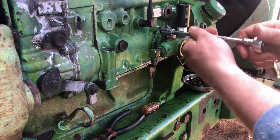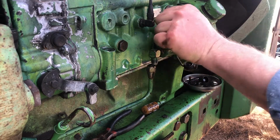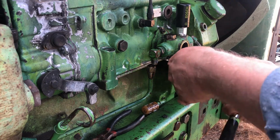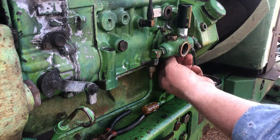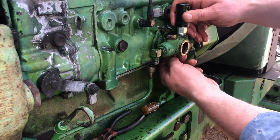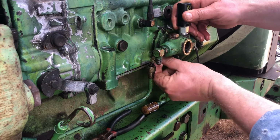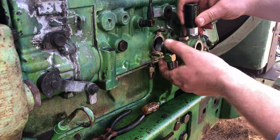And then this lift pump is held on by three studs going into the injector pump here. Let's take these three nuts off. There's little lock washers on here. Make sure you don't lose those lock washers. Got all that taken apart.